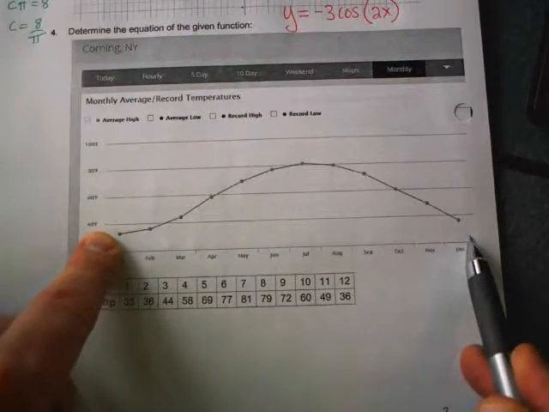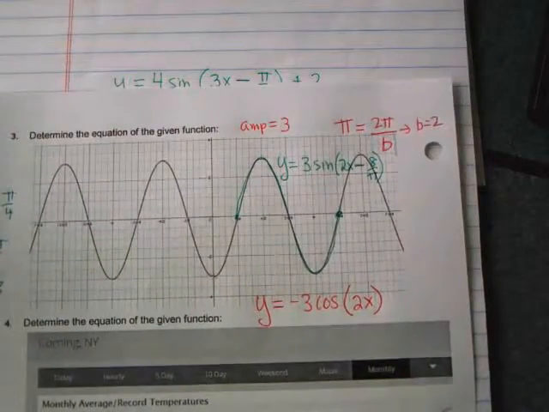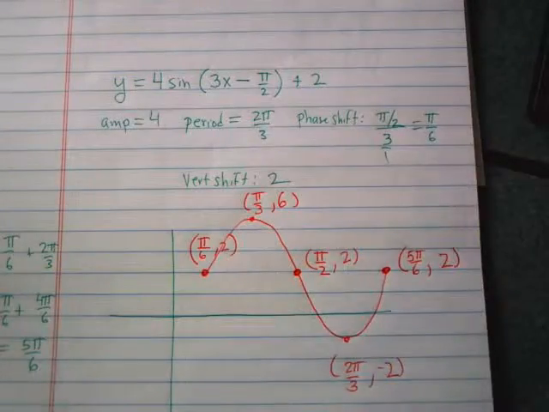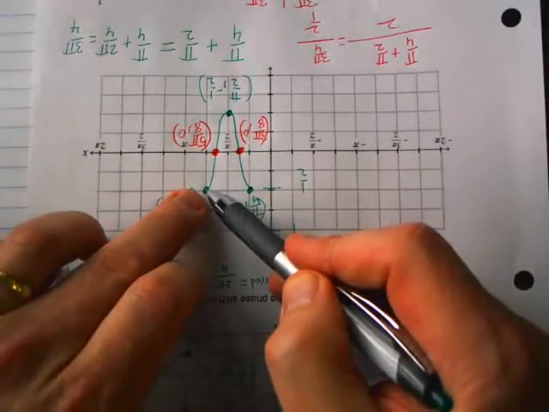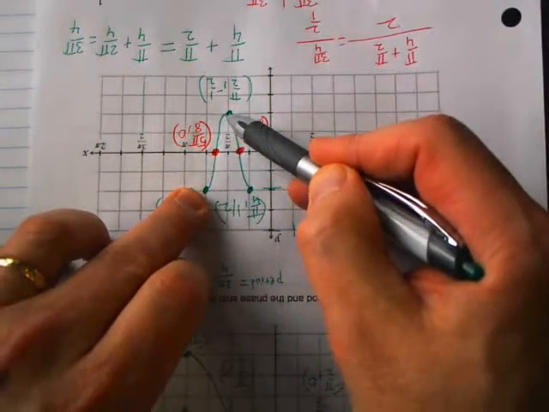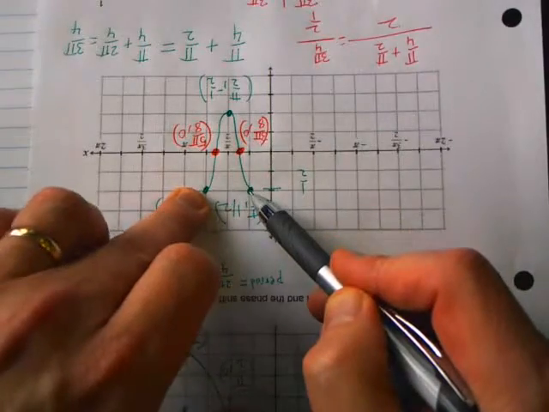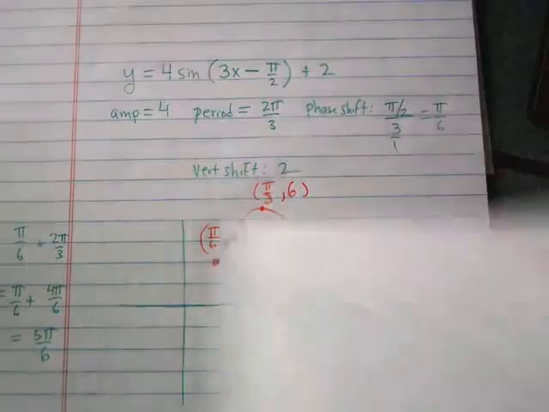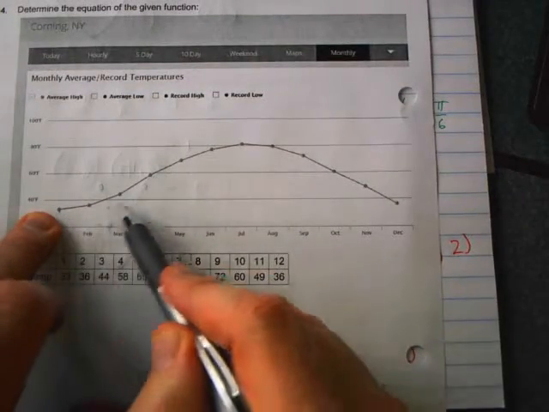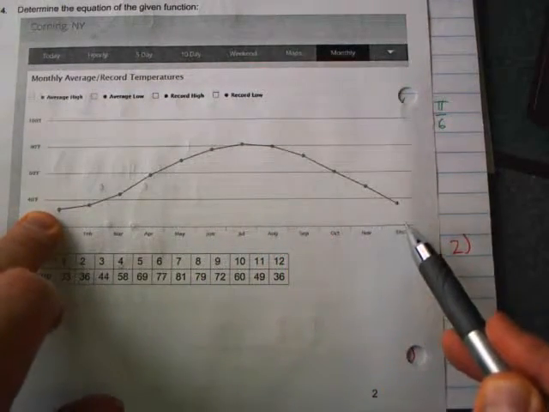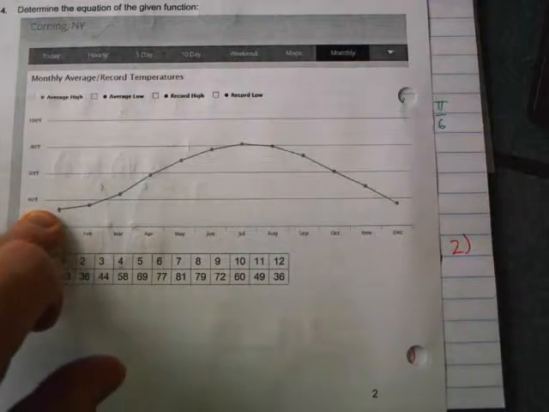So it's kind of like an upside down chunk of a cosine wave. We're starting at our low, we see where our high is, and we come back to our low. So to me, it looks like a chunk of a cosine wave. We got a low, up to our high, back down to our low, then it's going to go up again and down again, so on and so forth.